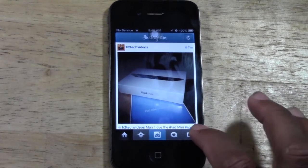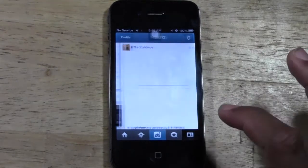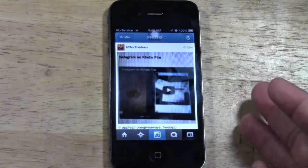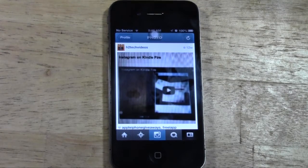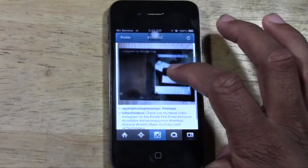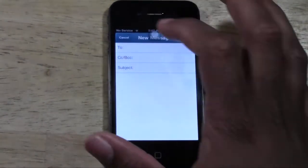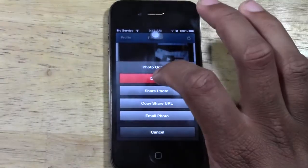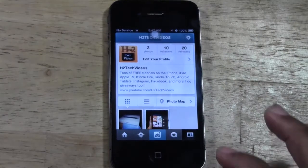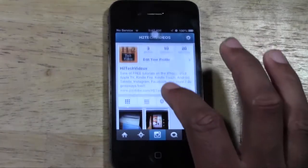Let me show you what you can also do here. You can also go to your profile, which is the button all the way to the right, and tap on an older picture. You can go through your photos, and if there's one you posted that maybe you're saying later on 'I wish I hadn't posted that,' you can go back in, hit the three dots, hit delete. And now it's deleted from your older photos — it's gone.